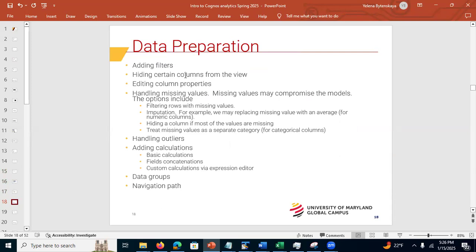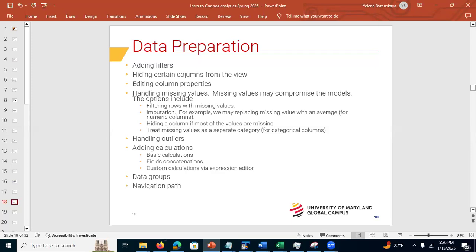What is the difference between deleting a column and hiding? If I delete the column, I cannot use that column in the calculations. But if the column is hidden, I may still use it in calculations in my data module.